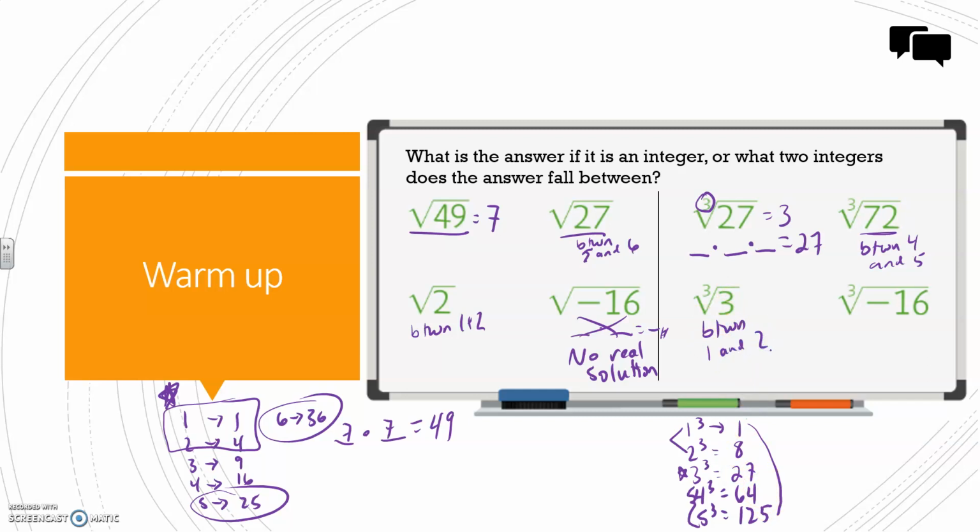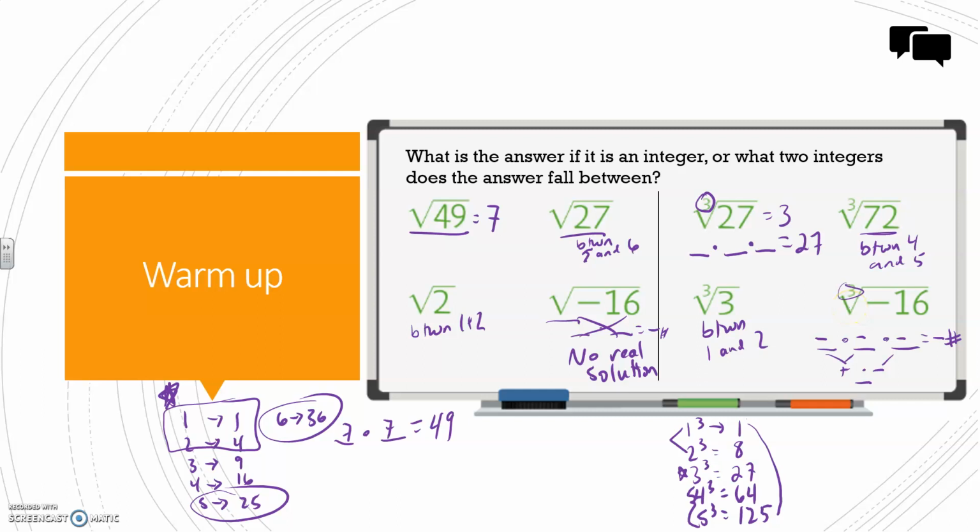Now, here's another very important thing about the cube root function. We said that we can never do the square root of negative 16 because two numbers times itself will never get a negative answer. Having said that, with a cube root, if I multiply a number times itself 3 times, am I able to end up with a negative? Well, a negative times a negative becomes positive, but if I multiply that by another negative, a positive times a negative is negative. So cube roots of negatives are in fact possible.